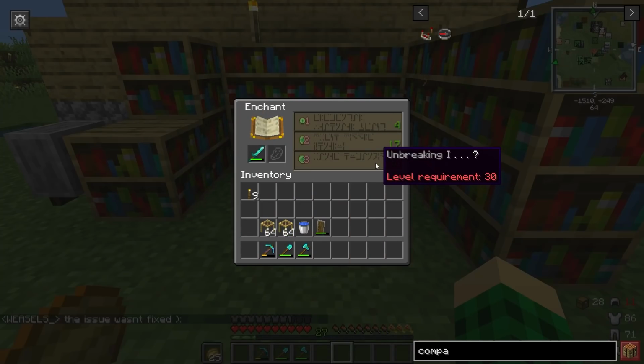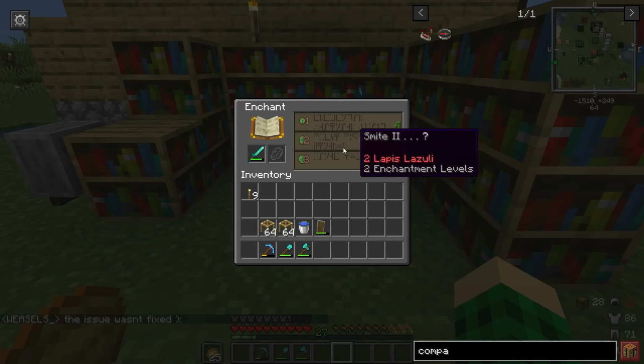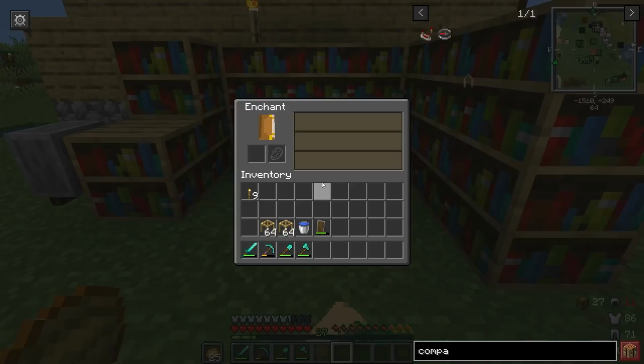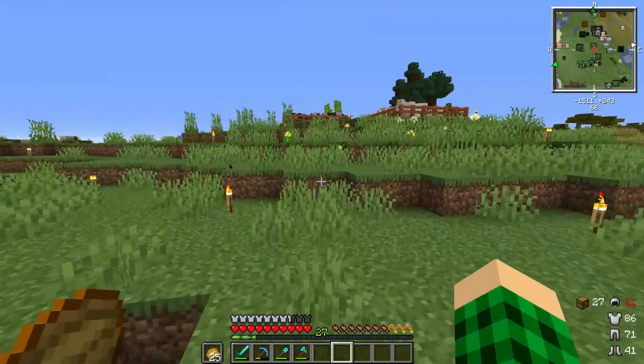What's the next sword enchant? It's unbreaking 1. That shouldn't be. That's weird that it shows unbreaking 1. I guess I don't have lapis. No, but it should be showing normally.